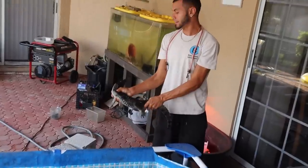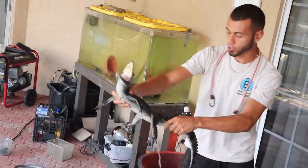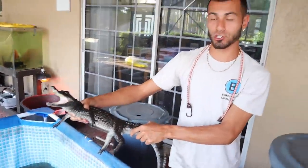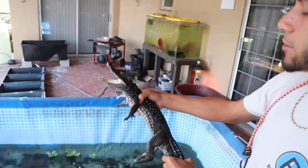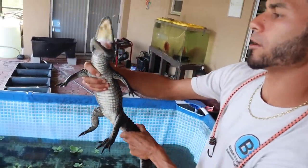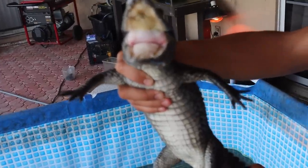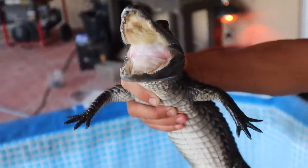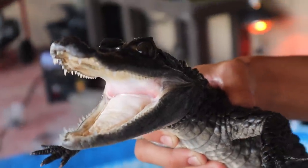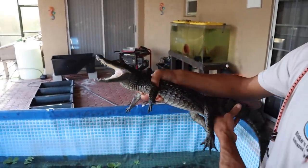What did I tell you? These guys, I swear, they can reach farther back, they're stronger, and they're just so much spicier compared to a gator. But he's a big guy. Beautiful spectacled caiman right there. Compared to my other ones, I don't think he could take your finger off right now, but it definitely wouldn't feel good. How about that? So we try to be as careful as we can be with this beautiful guy right here.